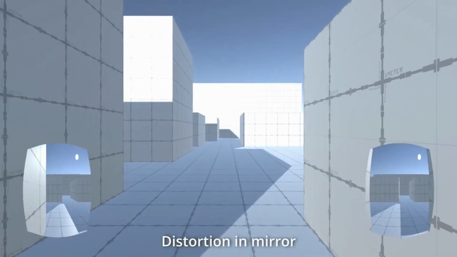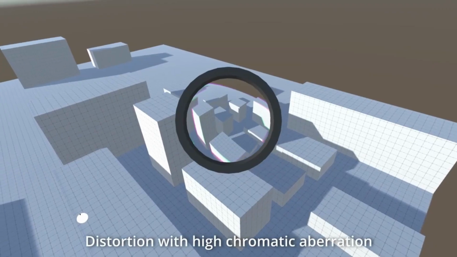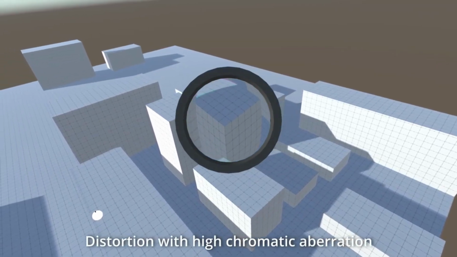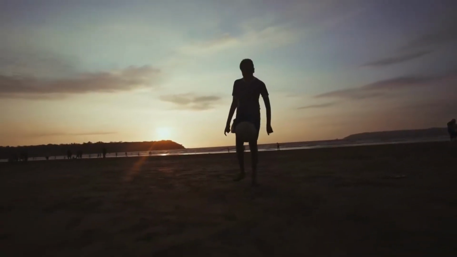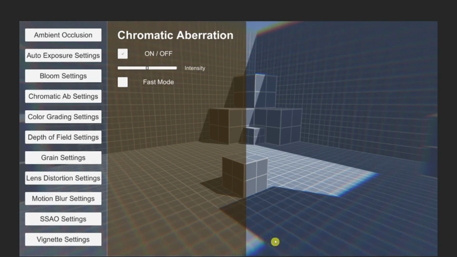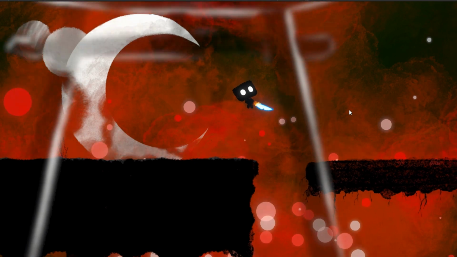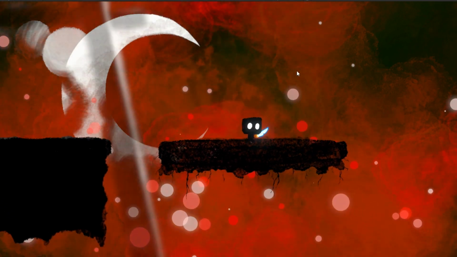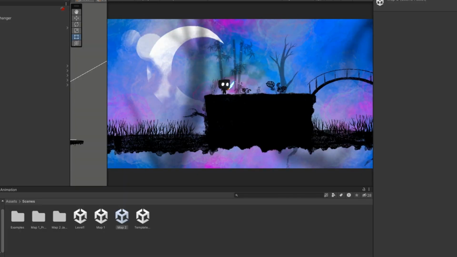People use lens distortion for snipers in games, for cameras, as shown in the video. You can use chromatic aberration for glitches, for transitions, for otherworldly effects, or you can just stay simple. Like in my case, I don't want many effects in my 2D game, and I want it to be as easy as possible for the computer to use. It should be a game available for everybody.